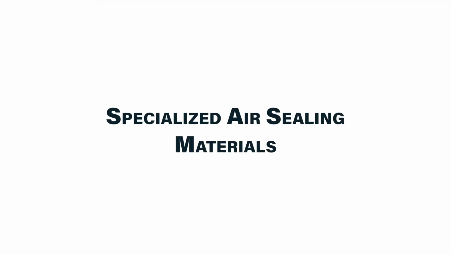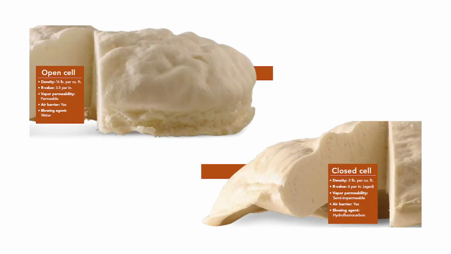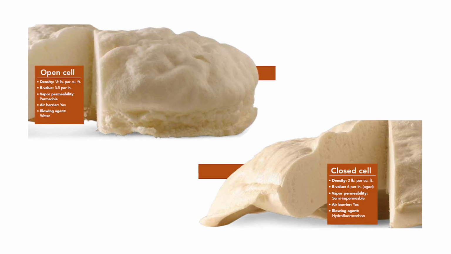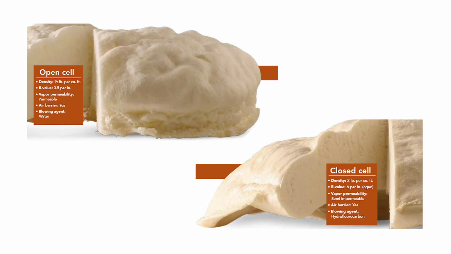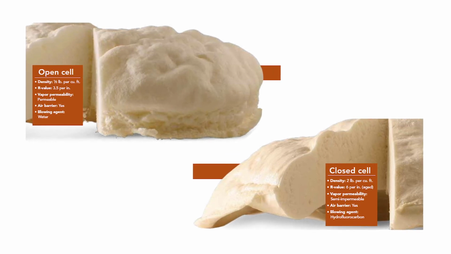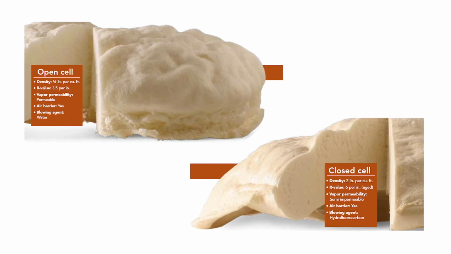There are two special air sealing materials I wanted to discuss, the first being spray foam. The most important thing to point out about spray foam is that both open cell and closed cell spray foam qualify as air impermeable according to the code definition. So while there are significant differences between these two from an insulation perspective, they both can be a key component of your air control layer.